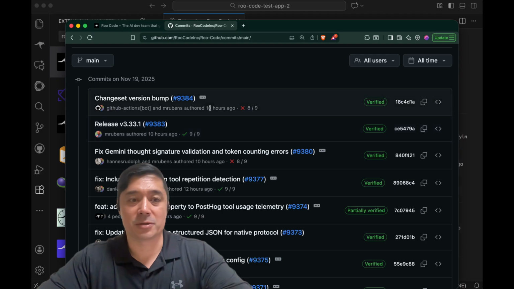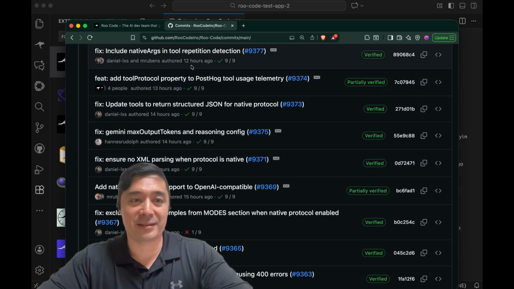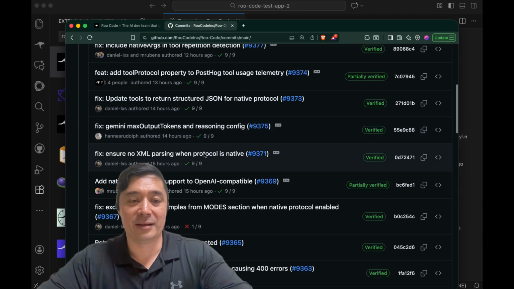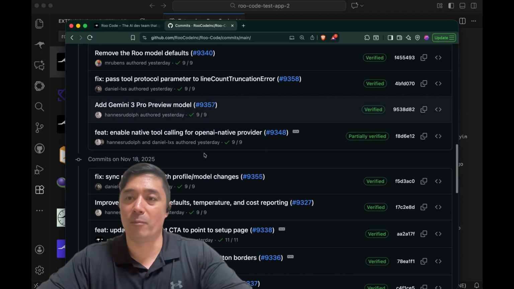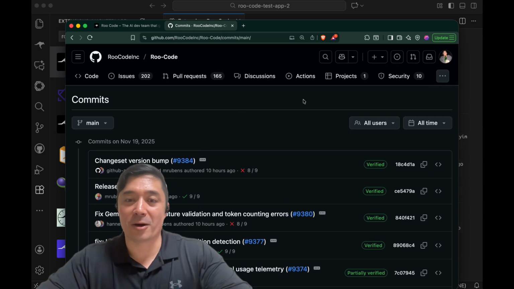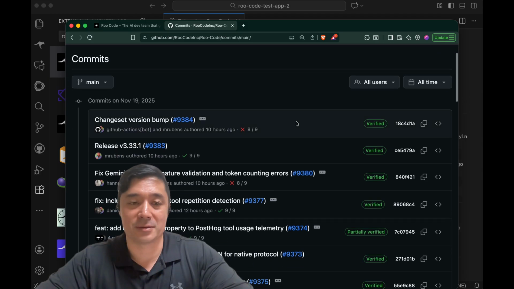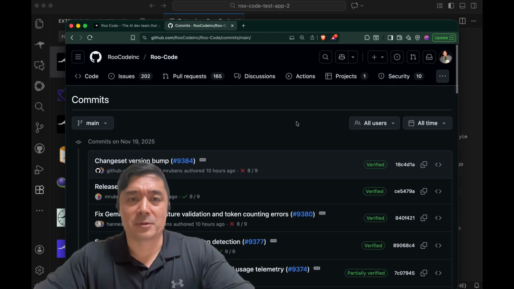On the main branch, so 10 hours, and then before that was 2 hours before that, 13, 14. Wow. So every couple of hours, there's people working on this open source extension. So a fantastic open source project. I'm really happy that I discovered it only recently. I have been looking around at a whole heap of different solutions and just came across Roo Code. So it's up to date.